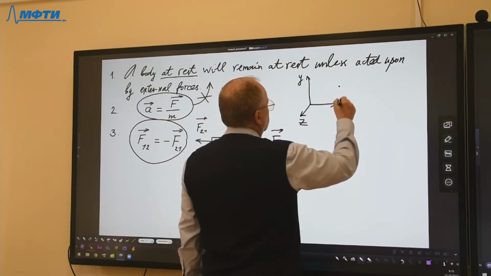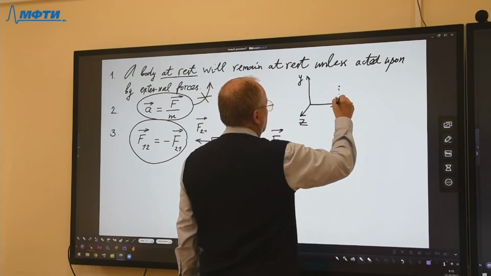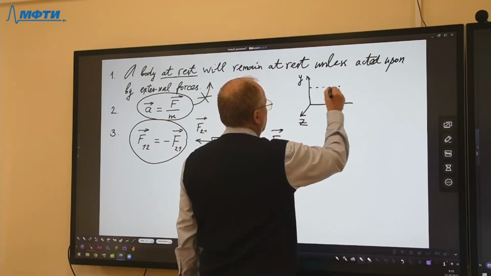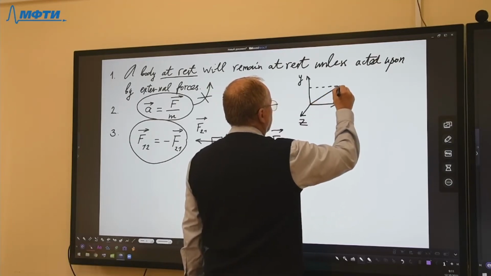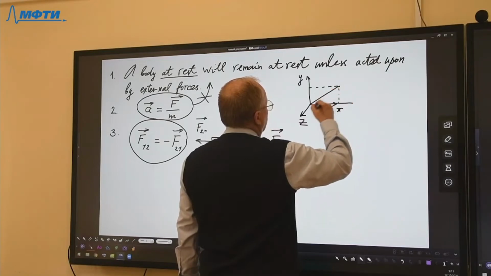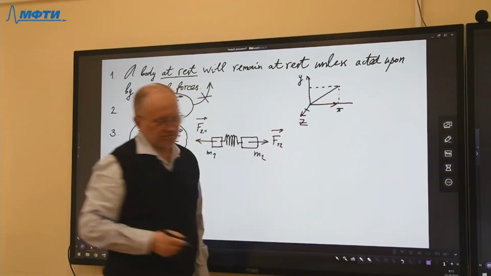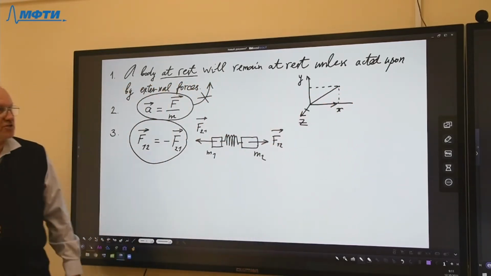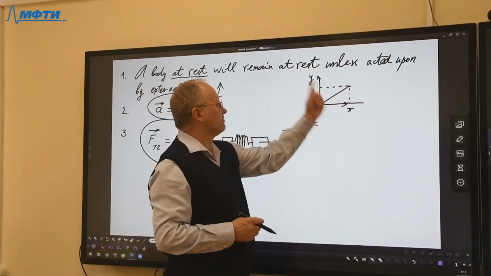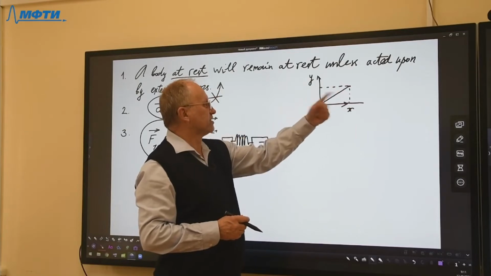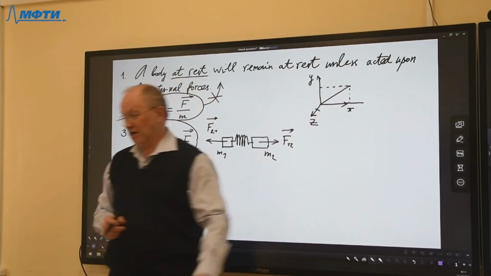The coordinates will be the x coordinate and y coordinate, and also, if you put it in this way, there will be a z coordinate. I'm not very smart in drawing pictures, but you know that this point may not belong to the xy plane. It may be here in space, and then it will have its z coordinate.